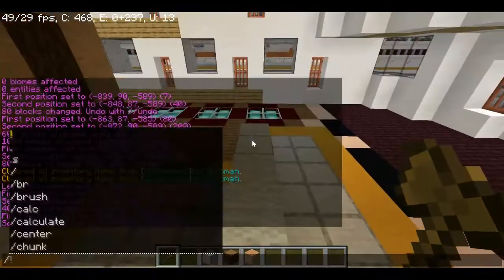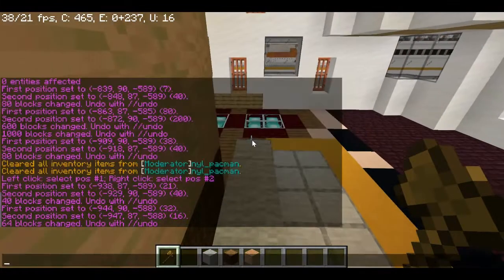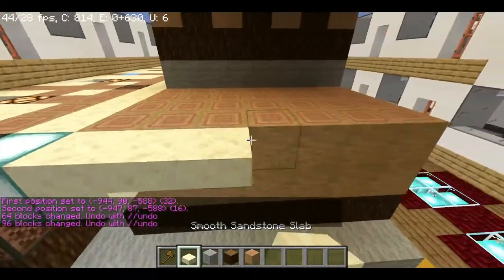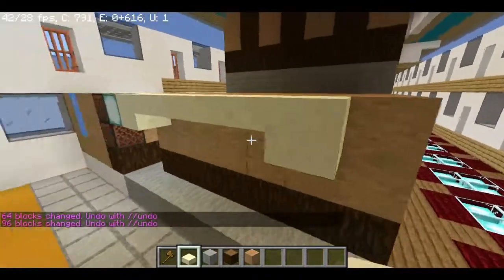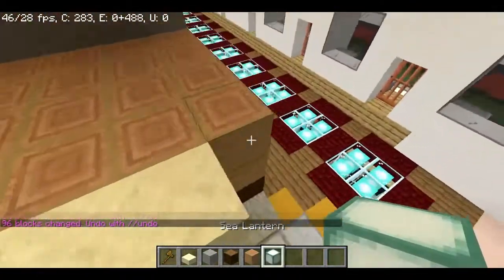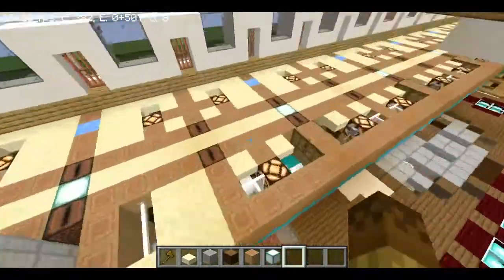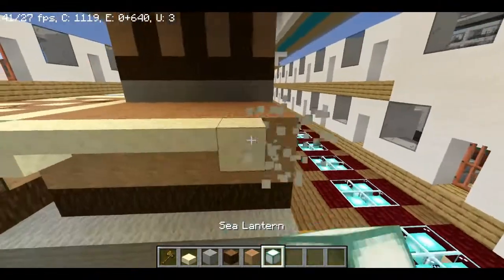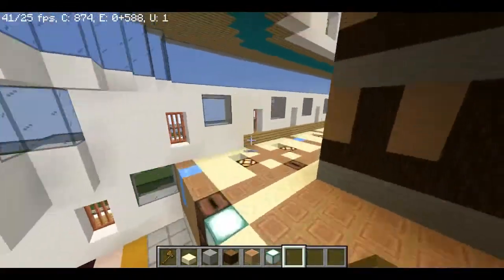So I will stack this by 4, 6 then. Light. Like that. So if you see, the whole ship is covered. It's not like that, it's more like this.